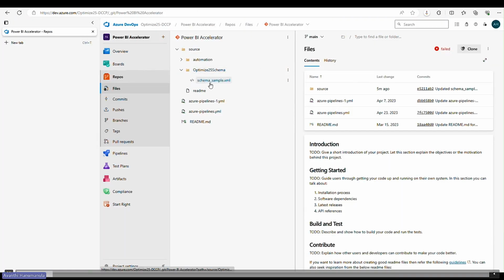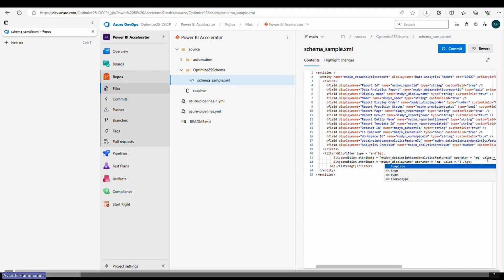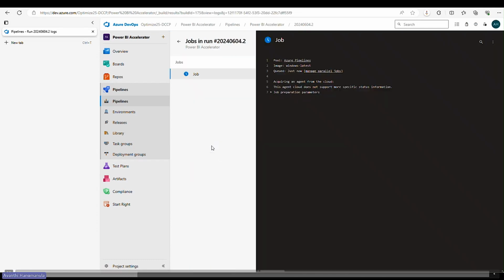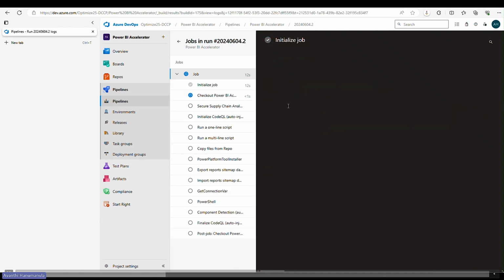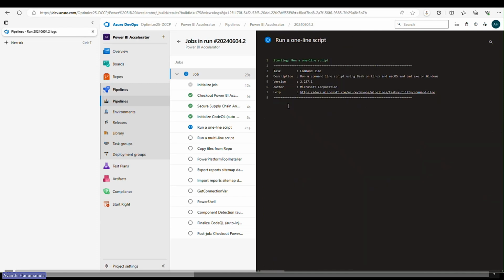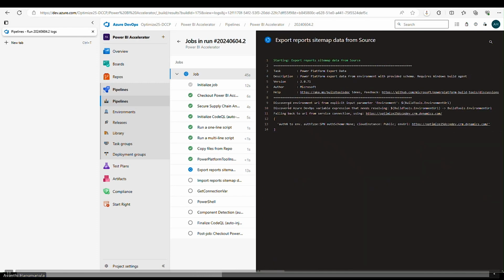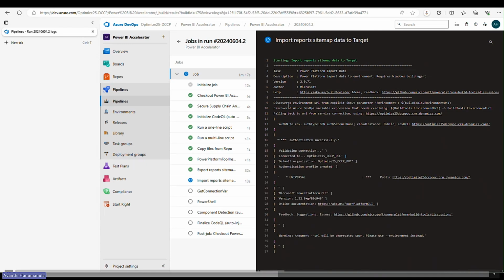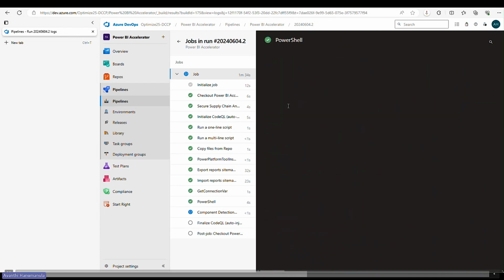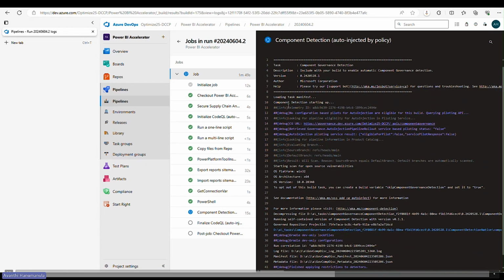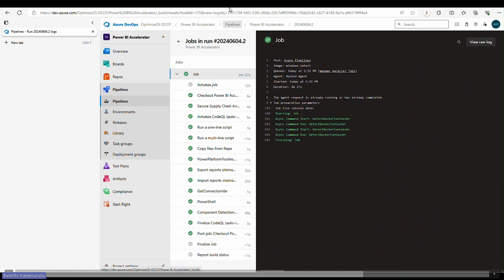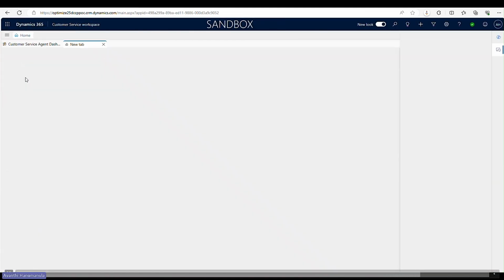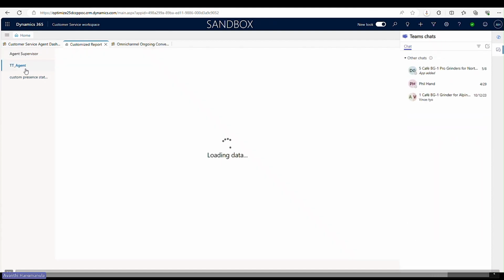So the report which Nuno created is TT_agent. So I'm updating the schema.xml file with TT_agent report, which will trigger the accelerator pipeline, which gets the report details from the source environment, in this case, the source Dataverse environment, and deploys into the target environment. The pipeline uses the Power Platform build tools to export the data from the source and then import that back to the target environment. Also, there is a custom PowerShell script which gets the target workspace and updates all the report references so that the report is deployed and also the configuration is added in the target environment. As you can see here, the TT_agent report is now available in the target environment.